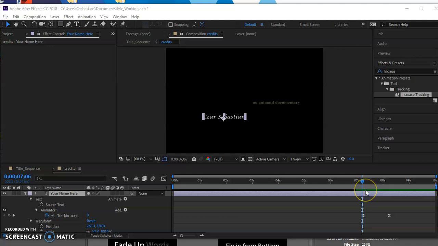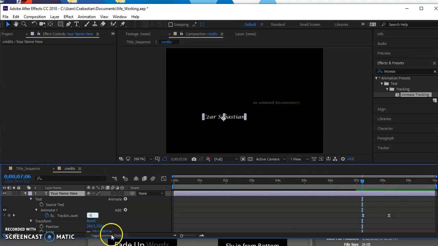I want to go to 710, and under Animator 1, I want to change the tracking amount to -5. So I go in here and I choose -5, right? So there's -5, and so the letters are more squeezed together, right? So now we go like this, and they're more squeezed, right? So there we go. Okay, excellent.